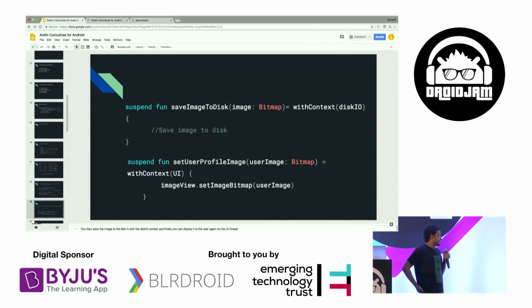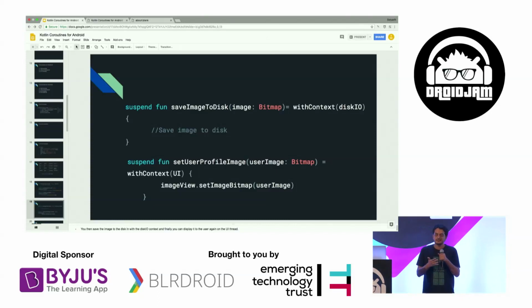You want to save the image to disk. Over here, again, I'm specifying the context as the disk IO. I switch to the disk threads so that I can save the particular image. And finally, I set the image to the view. Over here, I can switch back to the UI context. The UI, which is mentioned here, works like this: you have the coroutine X library, and then you have an Android library on top of that, which provides you the UI context.